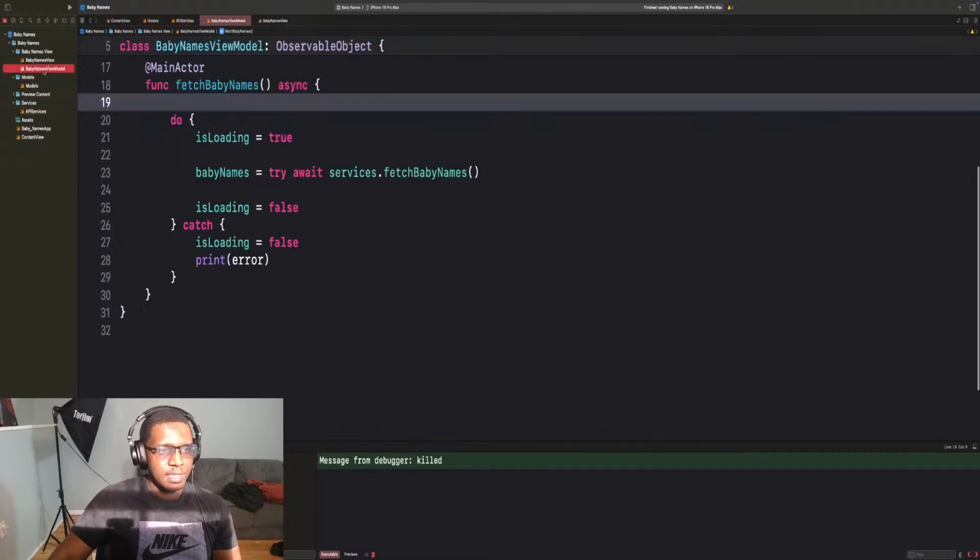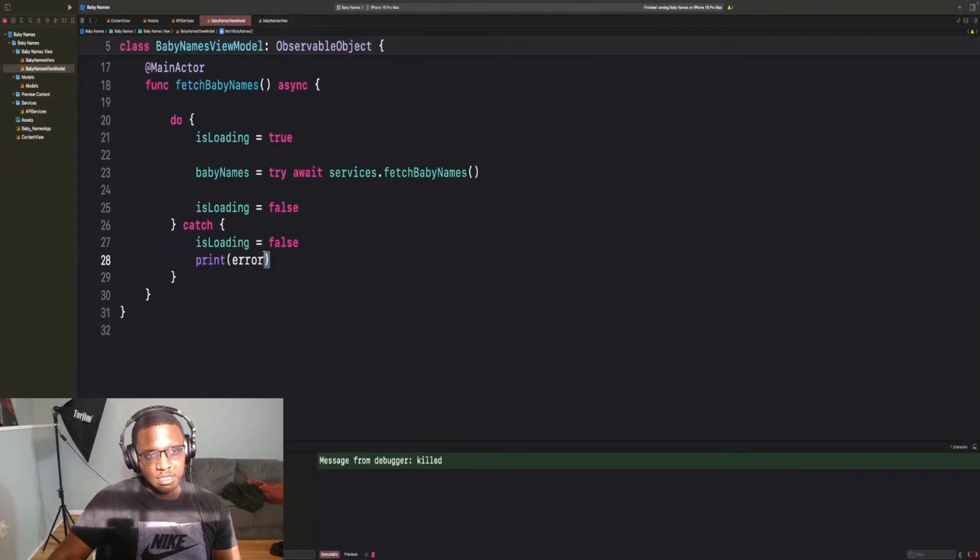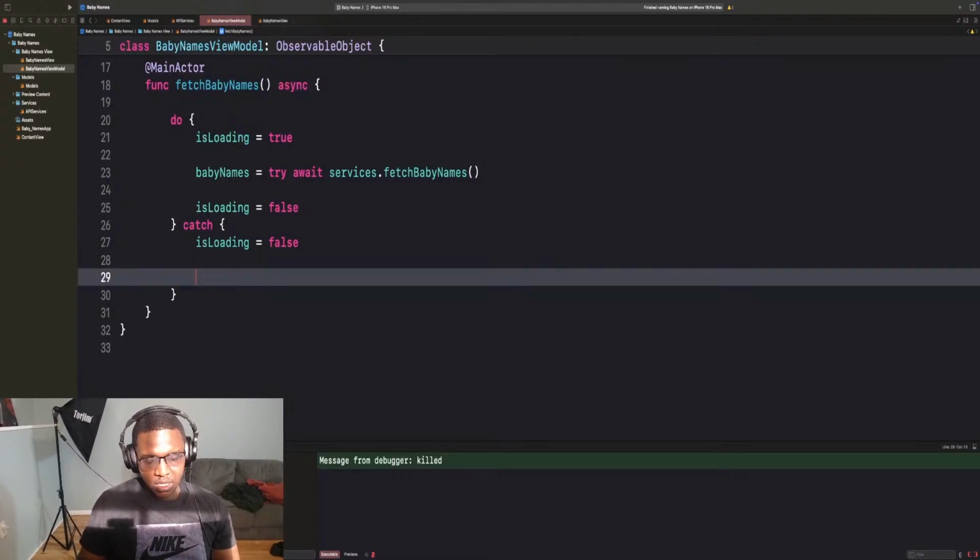Now if we jump back to our view model, instead of just printing it, what we're going to do is convert our error type to our custom error. So we're going to say if let customError equals error, and then we're going to cast it, transform it to our type of error.